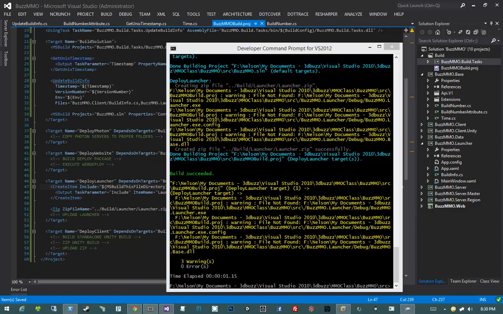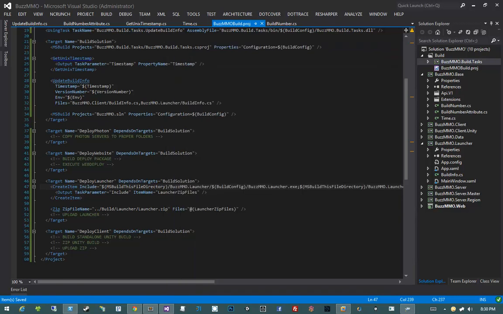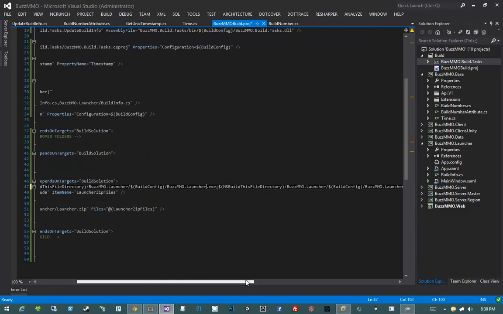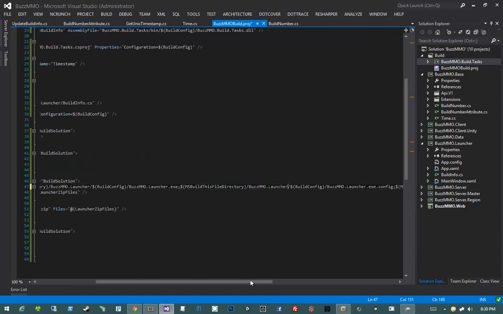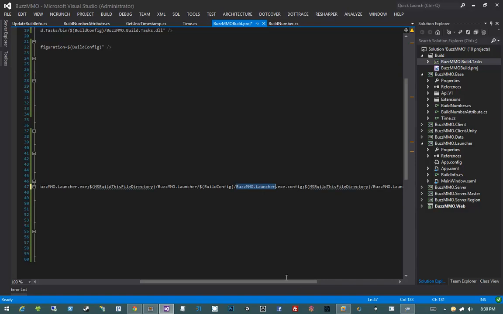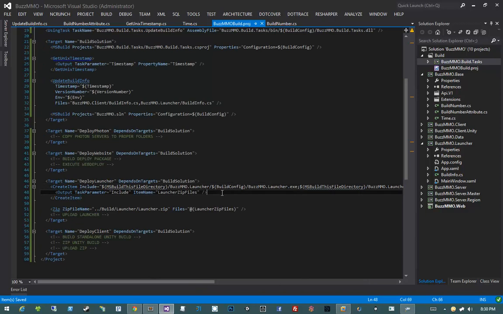The reason we get nothing is maybe I misspelled it again. That's spelled correctly. That's spelled correctly. Okay, so it really doesn't want to find these files.